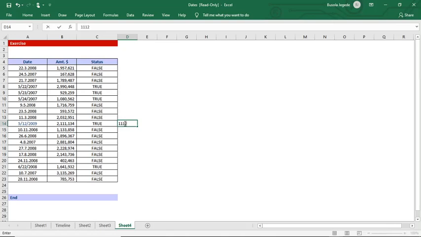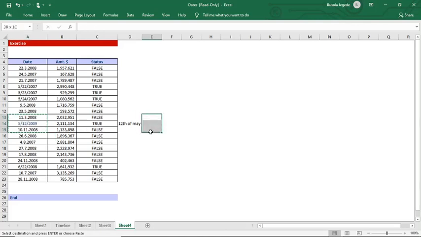So I'm just going to write out 12th of May. And let me bring out these dates actually. I'm going to copy them and bring them right here. Let me expand this. And here we have the valid date surrounded by the two invalid dates.